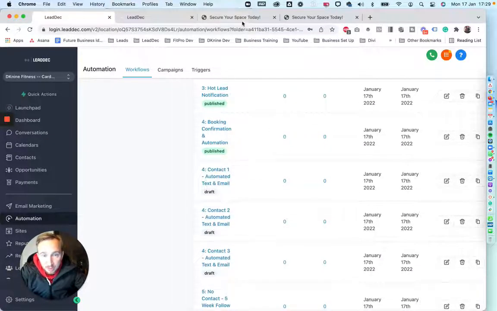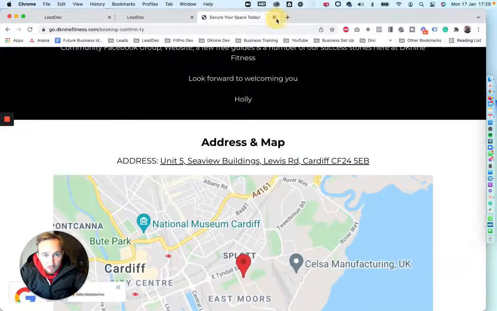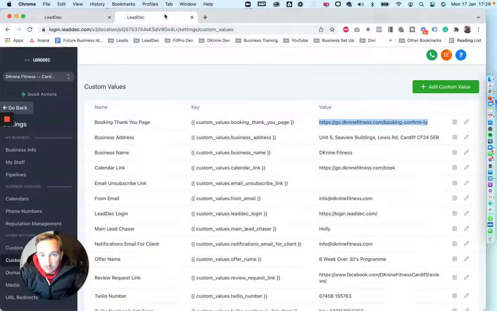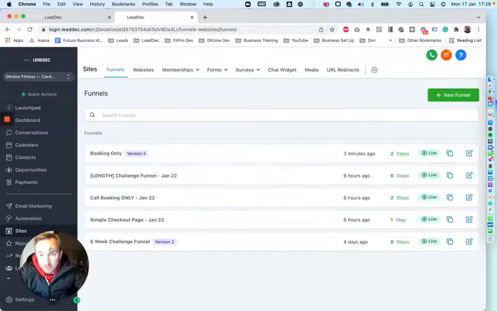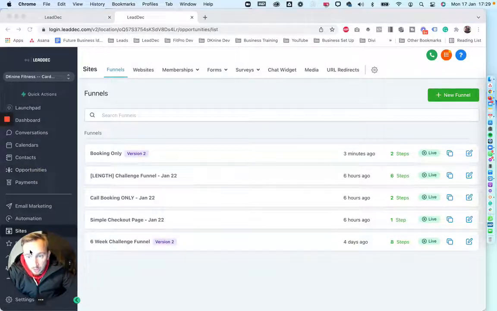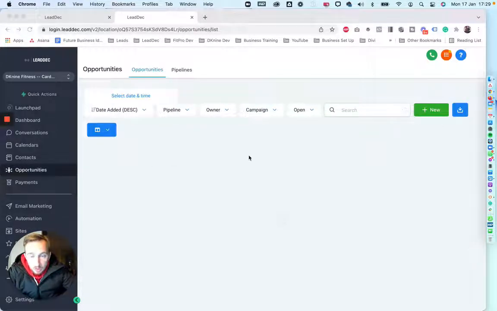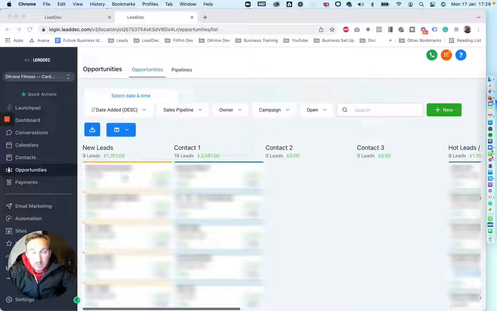Okay, so now it's time to get pretty serious. Let me just load some of these. I'm going to do the first step so you can see what it is, and then you can work on the other steps. So let's say I am taking Mohammed here. He's just come in. He's going to get that automatic text and email from the first one, and then there's a wait of 1 day before you get to the next stuff.